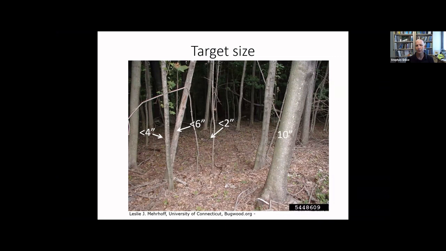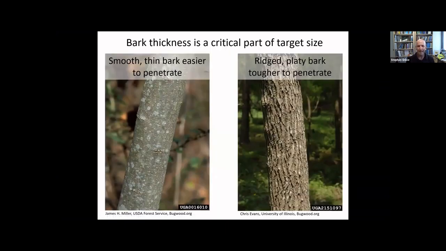In the world of invasives, though, we do often find recruitment that gives us very even-age stands that we're dealing with, and that can help simplify management. Whereas in this case, you've got a little bit of everything out there to deal with. Of course, with size, bark thickness comes in, especially for our basal bark applications, where smooth, thin bark is definitely easier to penetrate with our basal oils. And with older trees, that rigid, platy bark becomes tougher to penetrate.